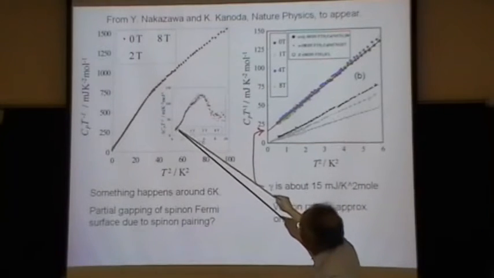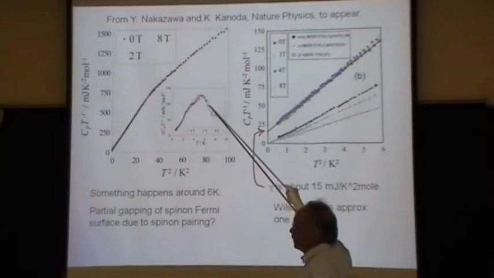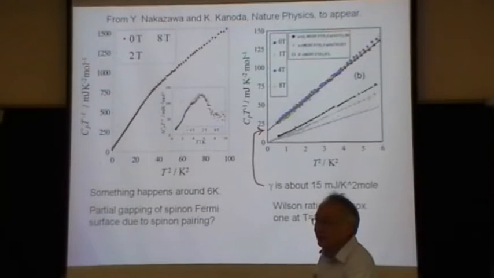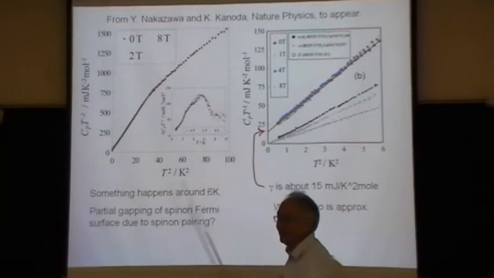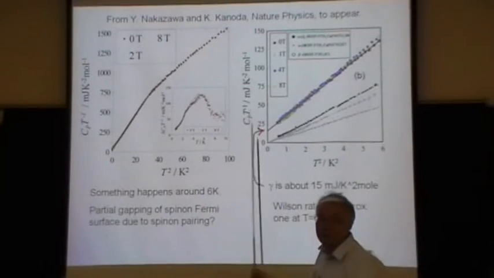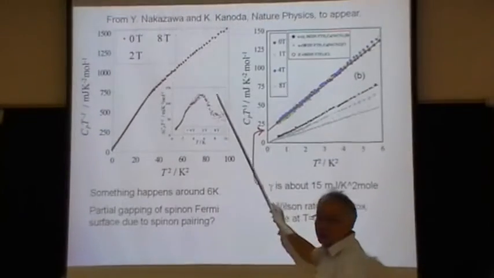And this linear T is down here. The gamma is down here. There seems to be a big peak here. If you use your imagination, you may even think this is like a BCS pairing peak. So for some time we were thinking this may be a pairing transition, but now we have some doubt. Anyway, there is a phase transition here.